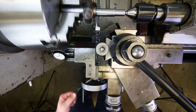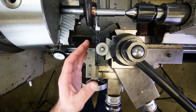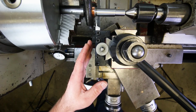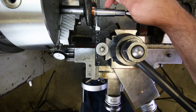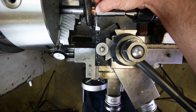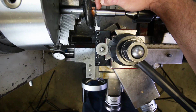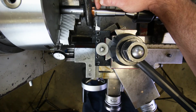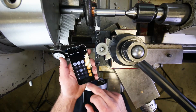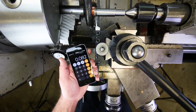And you can hear that it's chattering a little bit. This setup, like I said, is not very rigid, so we may have to slow this down just to keep it from chattering. So how far in should we go? Okay, so this diameter here is 0.745, and we're going to get down to 0.663. So where I just touched off on this surface, how much further in do we need to go? 0.745 minus 0.663, 82 thousandths of an inch.